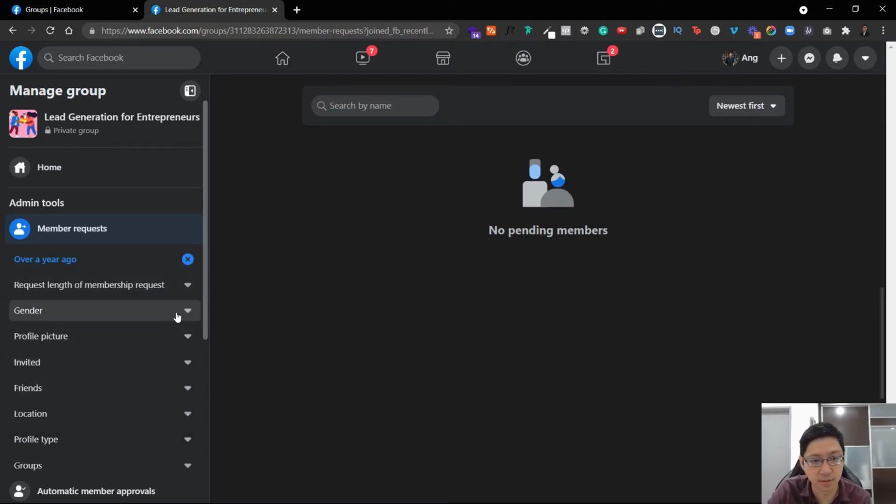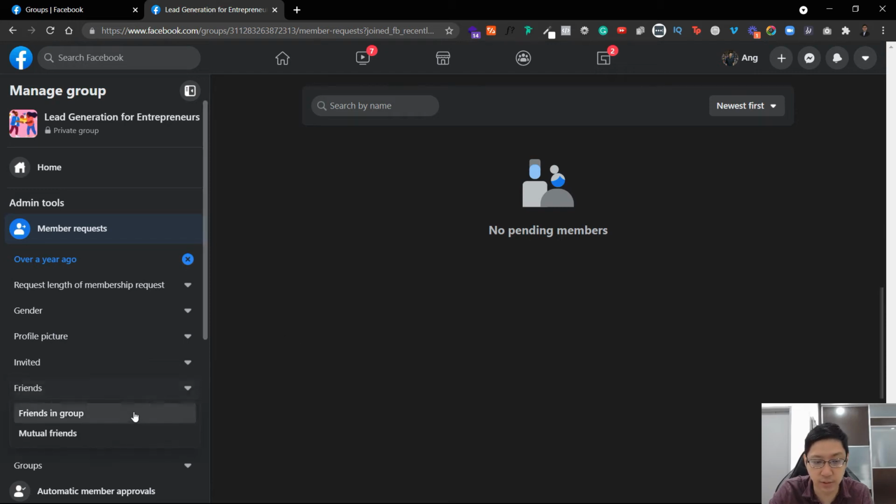So yeah. So gender, you can choose male, female. Now there's a lot of options. Yeah. So it's up to you whether you want to put it in or not. Profile pictures, I would prefer has profile picture so they can know it's a person. But it's up to you how you want to leave it open or not. Invited, whether it's invited member or requested to join, up to you. There is group where there's only for invited by member. So just take note on that.